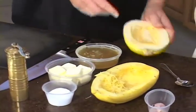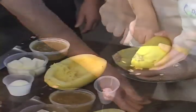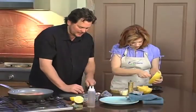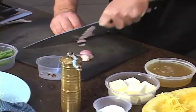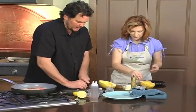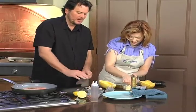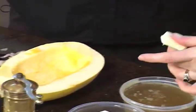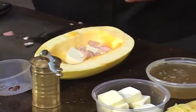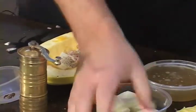In the meantime, we can take the spaghetti squash and just scoop the seeds out — just like a pumpkin. Then we're going to slice up a few shallots; this will just help flavor the spaghetti squash. We'll drop a couple of nuggets of butter in there, wrap it in foil, and throw it in the oven at about 350 degrees for about a half an hour. Throw a little bit of shallot in there, a little salt and pepper, cover that with foil, and it goes in the oven.